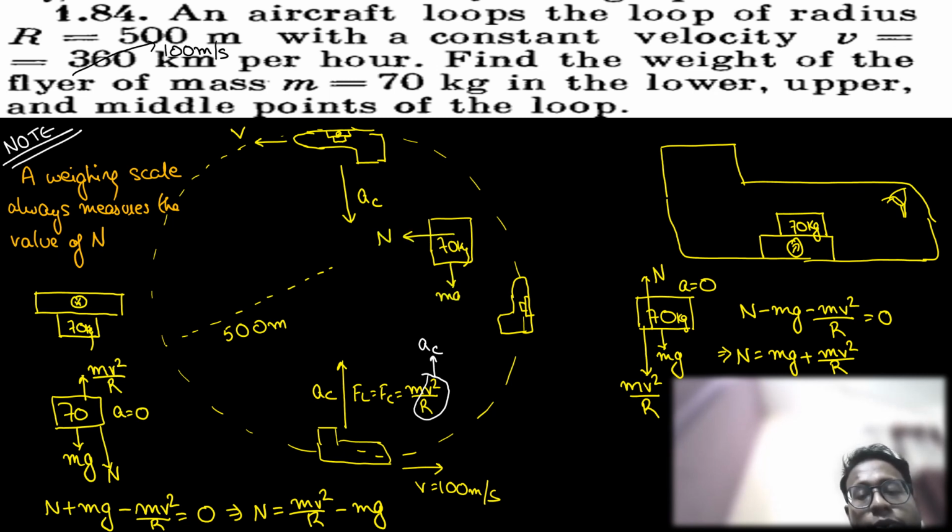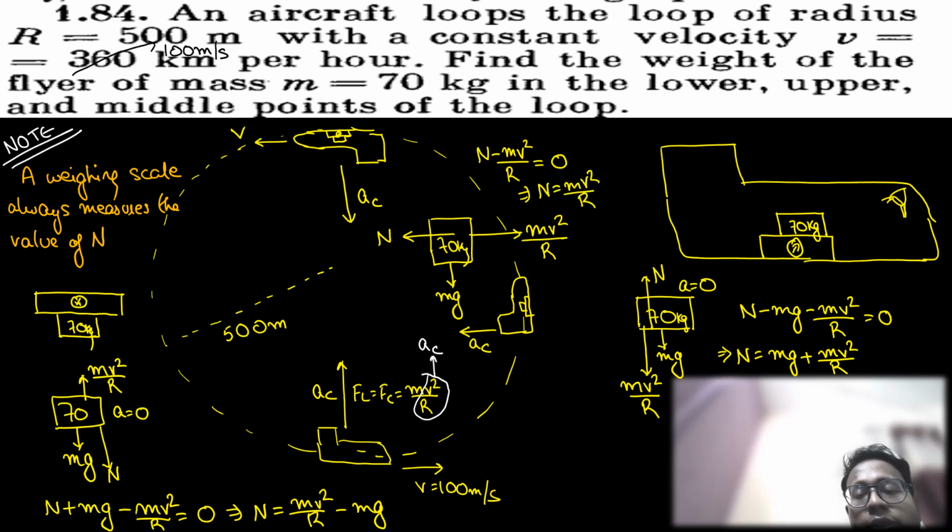The value of mg force would be in this direction, and the value of centrifugal force. See, out here the aeroplane has a centripetal acceleration towards this direction. So out here centrifugal force would be mv square by r. Although the block is slipping down a little bit, there is no horizontal component of acceleration from the frame of reference of the plane. So out here N minus mv square by r is equal to 0. Understood? So I can easily write N is equal to mv square by r.